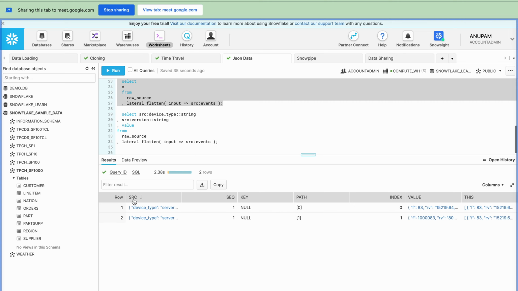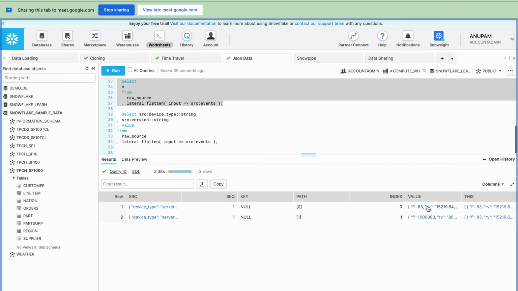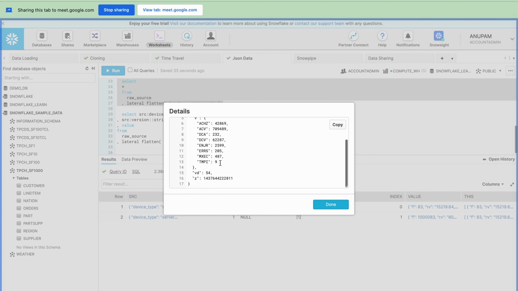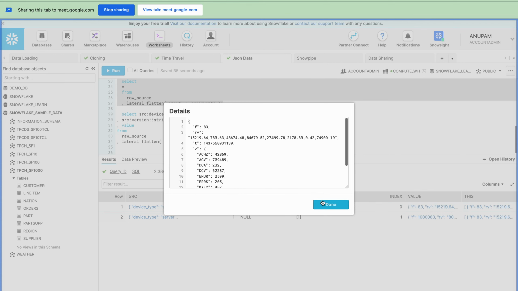So this is the source value, the normal value we can see in the value column, right? In the value you can see it is showing me all these things from inside the events only. Along with this, it is giving me the index also, because in our file we have two events: this is one data and this is another data, correct?